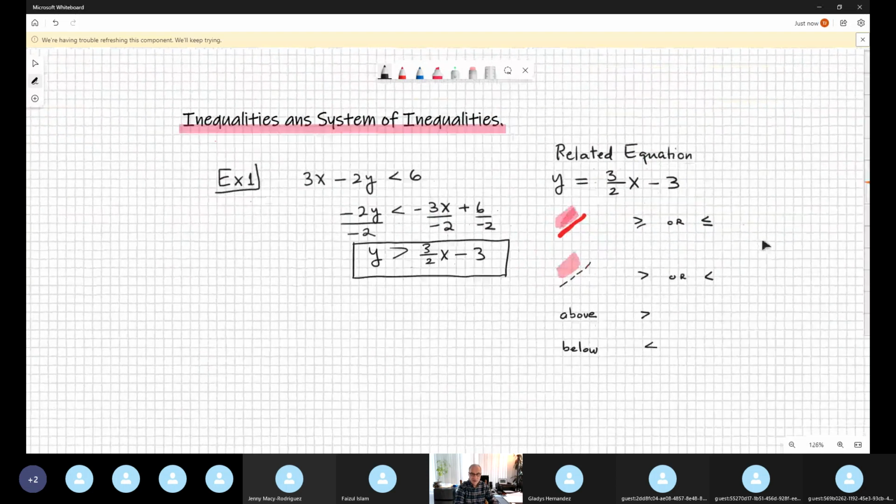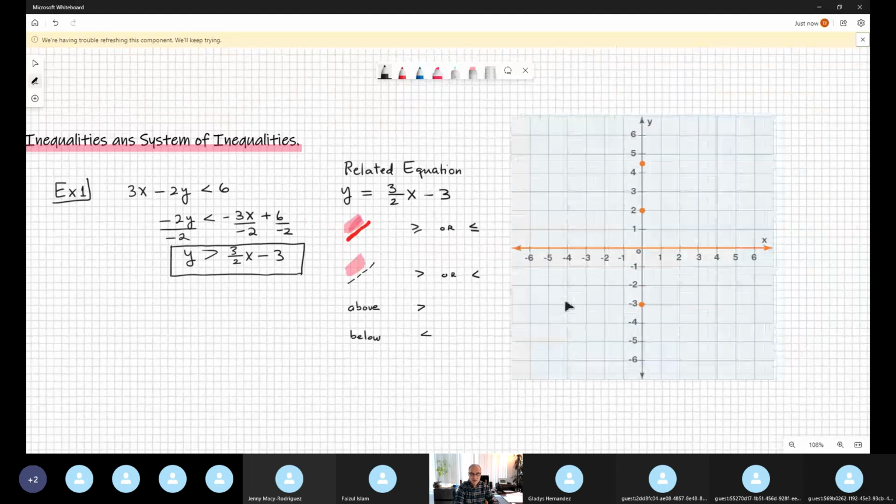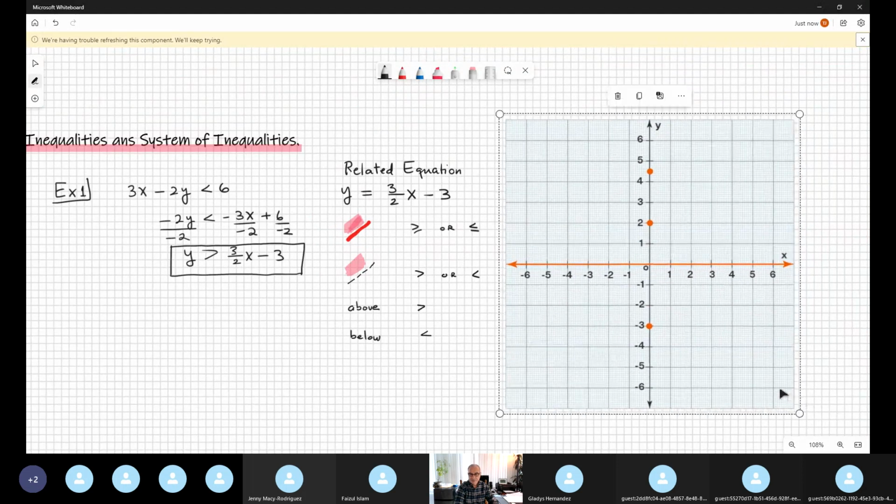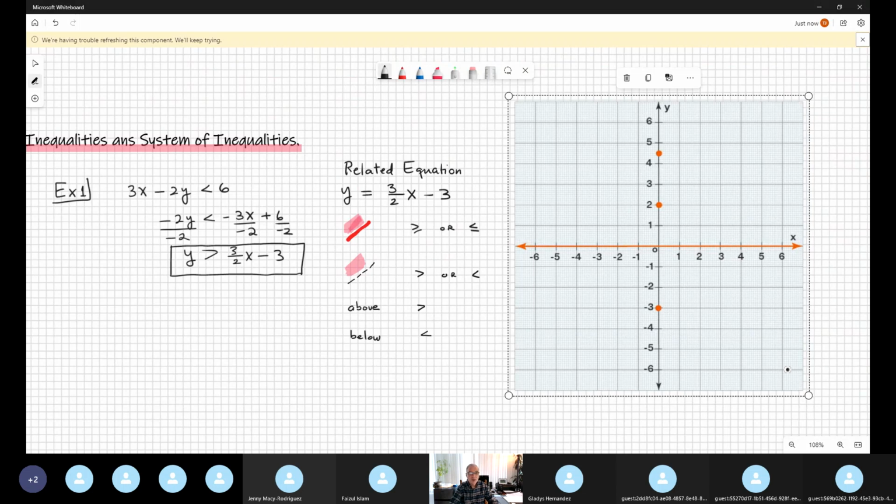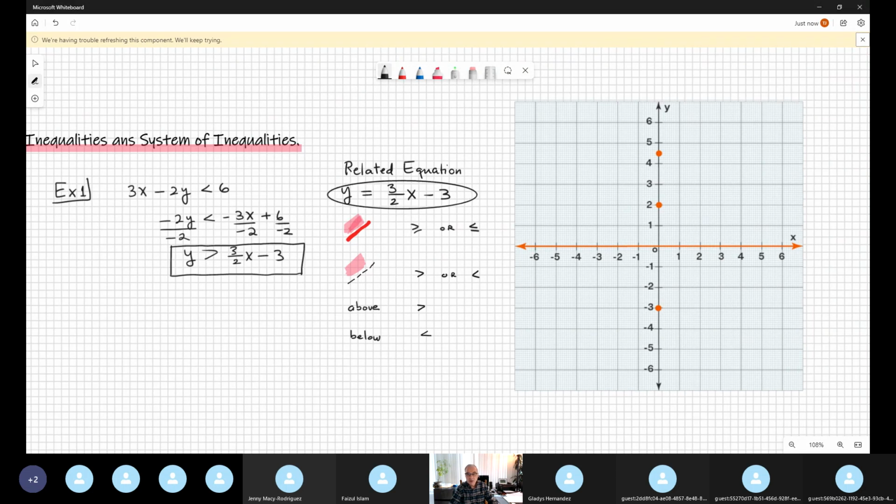Suppose I bring the rectangular coordinate system. I need this to express the final answer. Now you plot the line. We focus on the line. The y-intercept is -3. I plot that. Look at that, this point is (0, -3), because as you compare with y equals mx plus b, b is -3. That means -3 is the y-intercept, and the slope m is 3/2. Therefore, it's positive: 3 units up, 1, 2, 3, and 2 units to the right, 1, 2. And you obtain the second point, (2, 0), no?